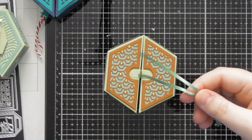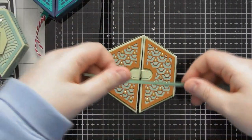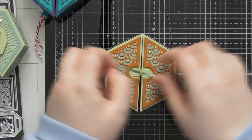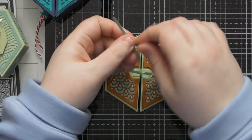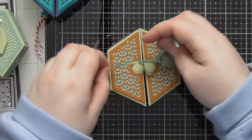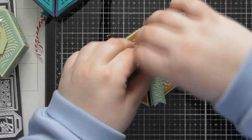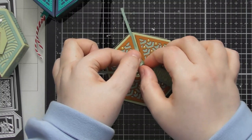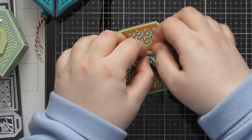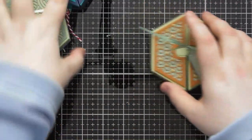For this one I used Sage Green double satin ribbon in the three millimeter width - three millimeters is perfect for getting through the little holes in these locking mechanisms. You can use baker's twine or three millimeter ribbon, both work nicely. All I did was tie the bow on here. I feel like this one is easier for a bow than the heart, because on the heart you're trying to tie it on the point, whereas this one you can lay it flat and tie your little bow much more easily.